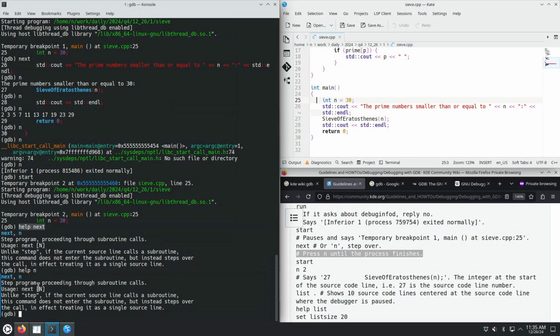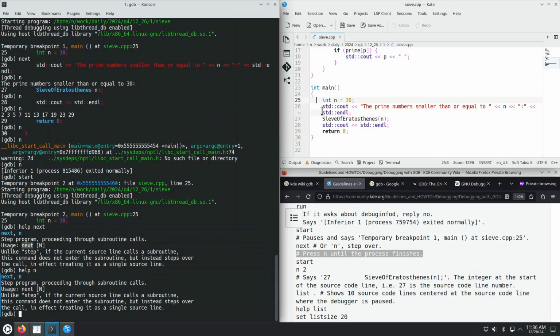It's going to list all of the help that's available for this command. There's an optional parameter, which is this N. Step steps into, and next steps over.